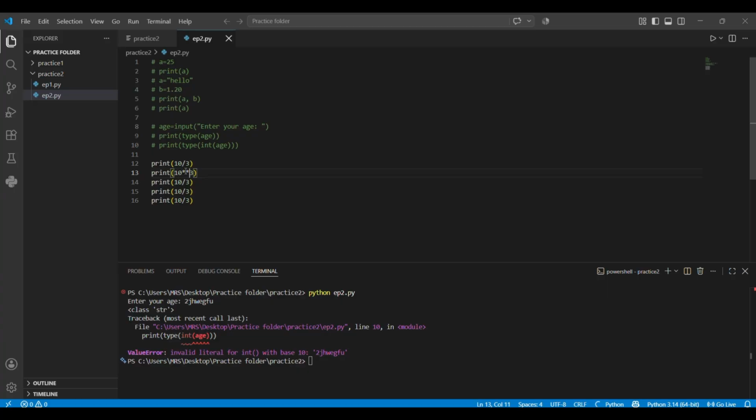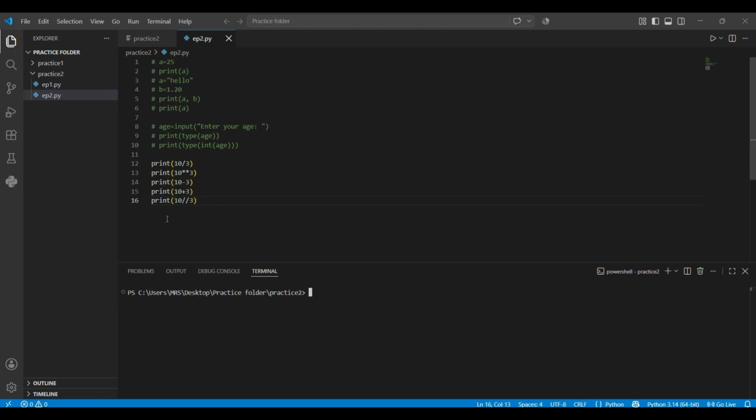Now 10 asterisk asterisk 3 means 10 to the power 3. 10 minus 3. Let's see. 10 plus 3. Then 10 floor division 3. These are some mathematical operations we are going to perform. Let's see what the result would be.